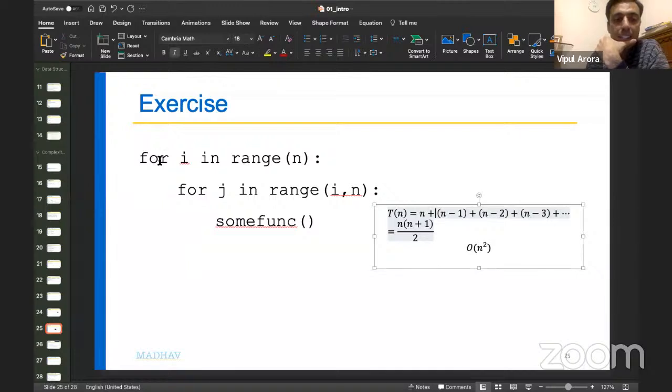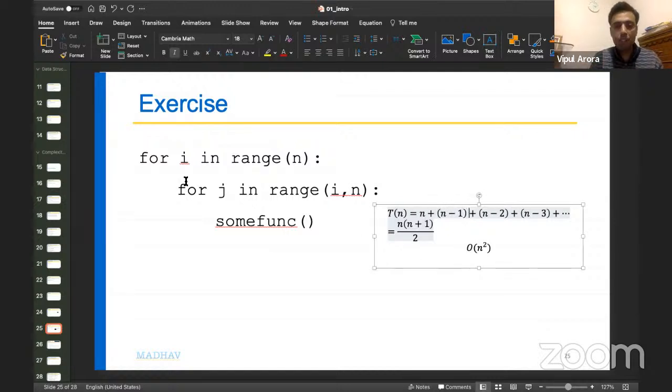Then this loop has ended, and we go back. Now I becomes 1. When I becomes 1, then j goes from 1 to n minus 1, which means total n minus 1 times it will run. So this sum function will run n minus 1 times, right? So I have added plus n minus 1.